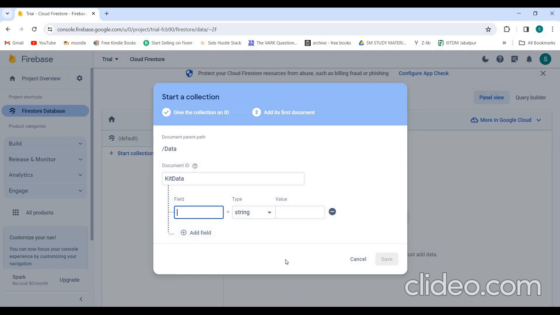So we'll create fields. First will be body type. It will be a string type, and the value for now we'll keep some hypothetical value, which is 10.